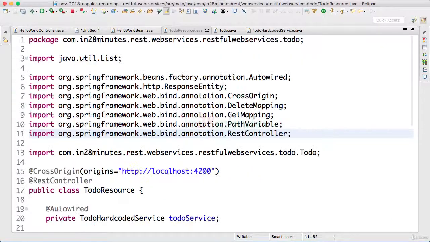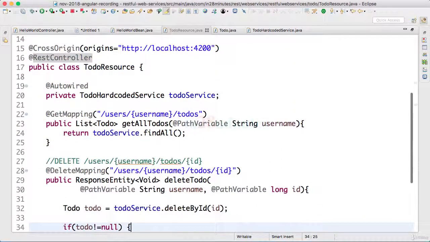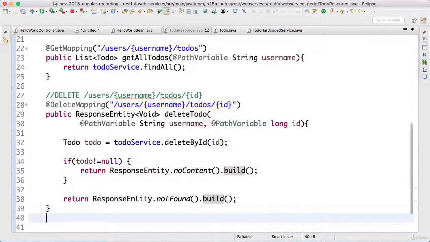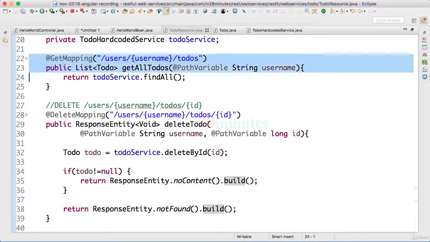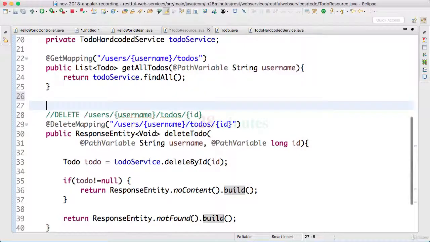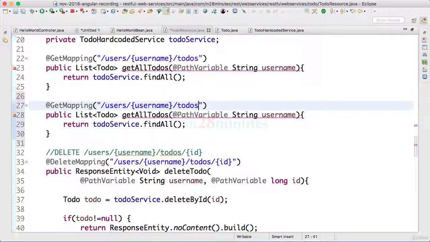Welcome back. In the previous step, we wanted to get the details of a specific to do, and we realized we don't really have a service to do that yet. So let's create a service quickly and let's copy this. I would want to get the details of a specific to do, so I'll add ID in, and it's a get mapping. That's cool.